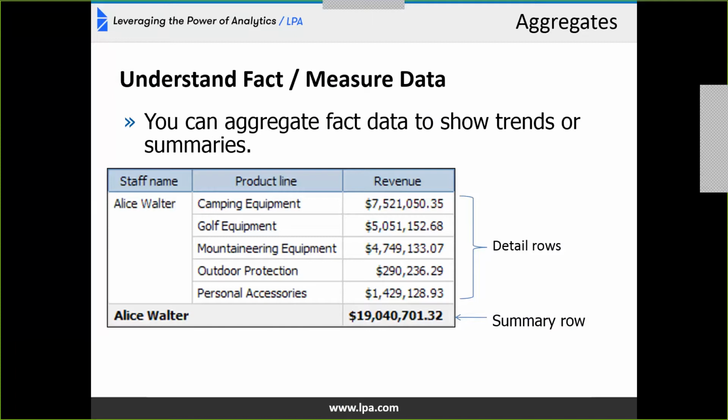So those 5 rows that are the individual values for each of the columns that I put in and the aggregated measure amount are detail rows. If I choose to add a footer for each group, that would be a summary row or a summary footer. So just some nomenclature for you. That footer is optional, but I have to say most people want it.